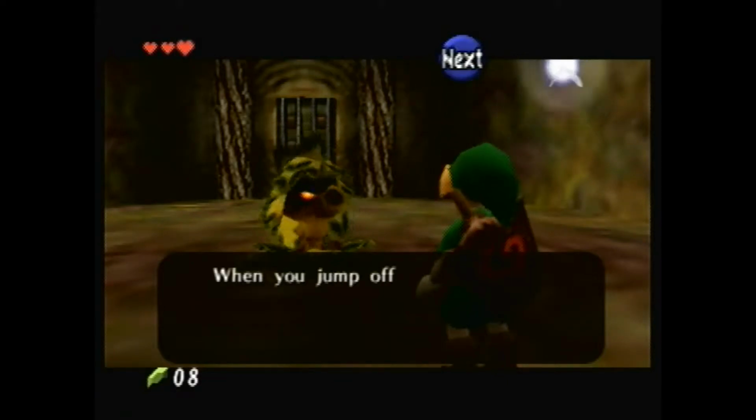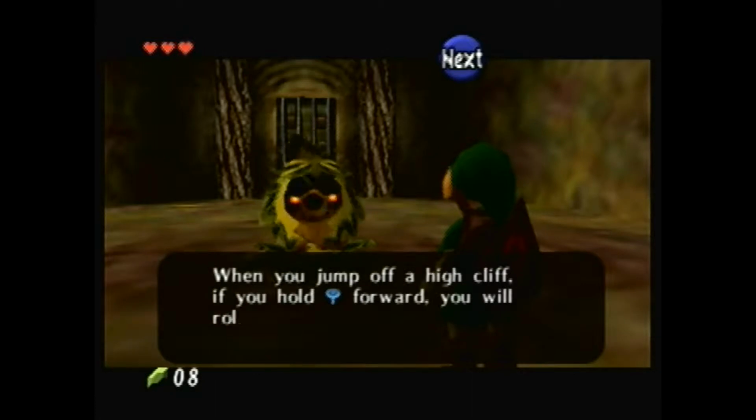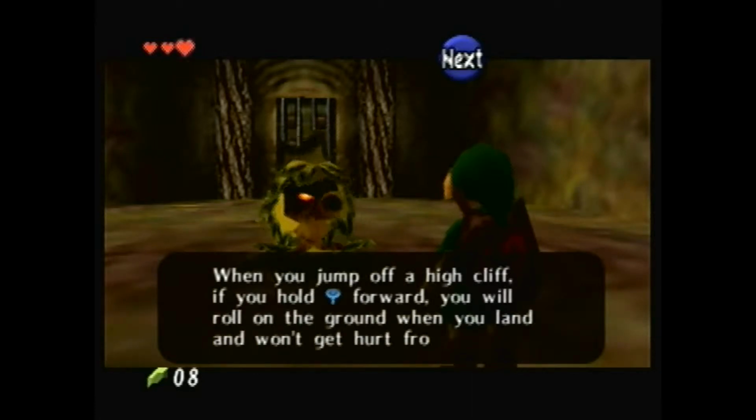Man, so much is going on at once. This guy tells you something useless. You jump off a cliff, you might roll. Great.